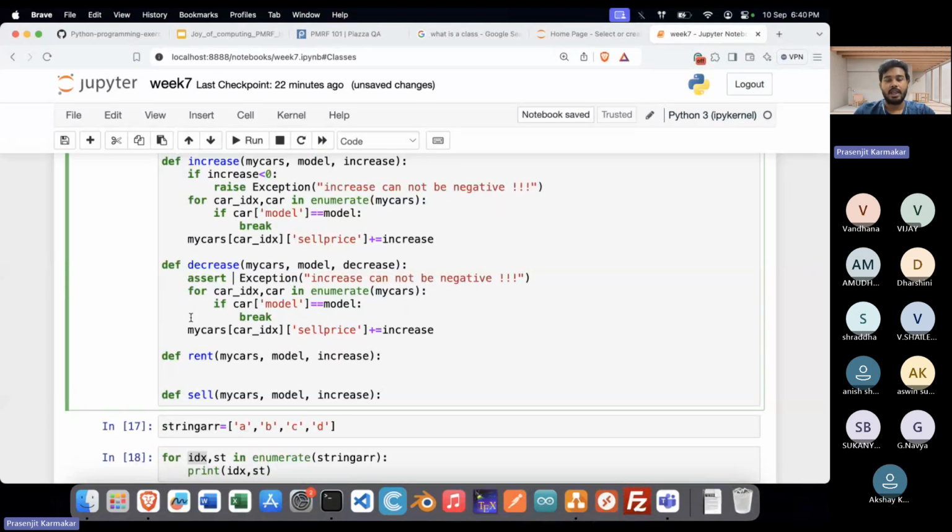Assert, and then you have the condition. So decrease should be greater than 0, and if it is not greater than 0, then this statement will be executed, this error will be shown. So decrease cannot be negative. Okay, let's just check once, we'll see.